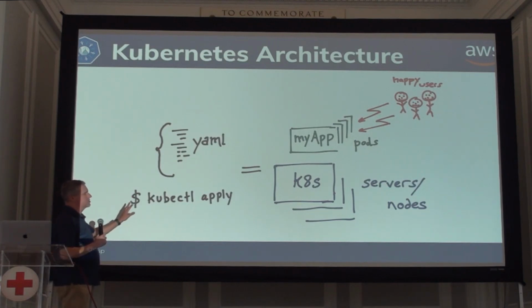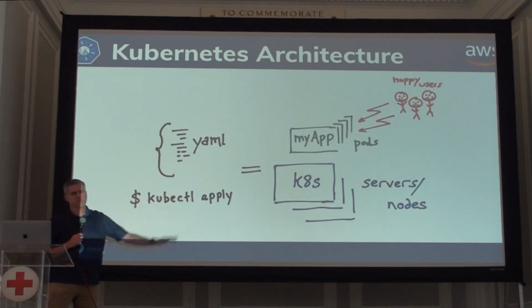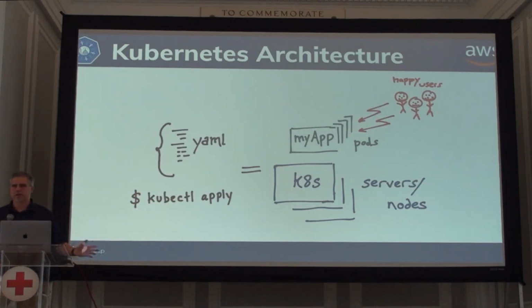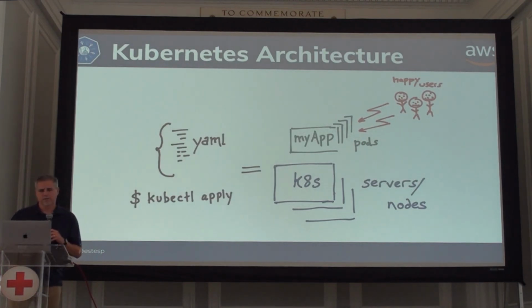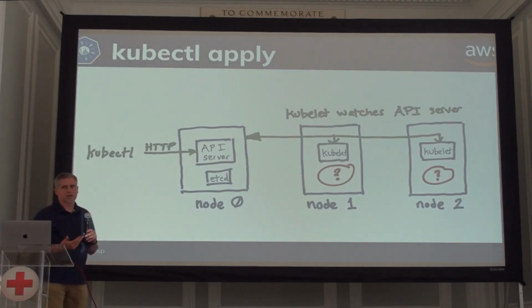But the reason I want to start here is that this is what most application developers are thinking about from a conceptual perspective. They just want to make users happy. They want their application to be running, to be accessible, to be available, a lot of things that have been talked about. And hopefully you heard earlier, you shouldn't be typing kubectl apply, you should be using some nice GitOps or a framework that your organization gives you to deploy on your platform. But let's just talk about it as kubectl apply.